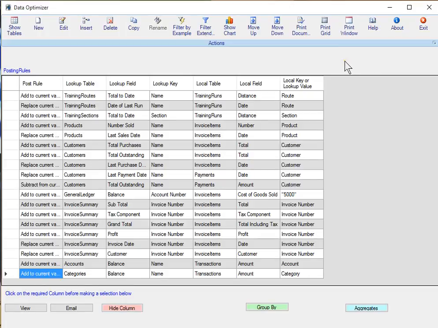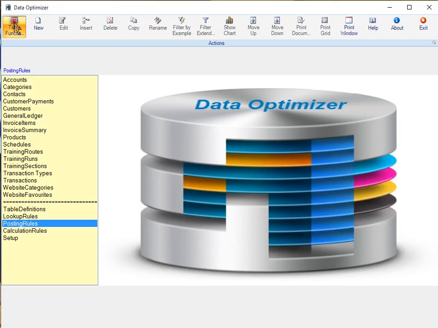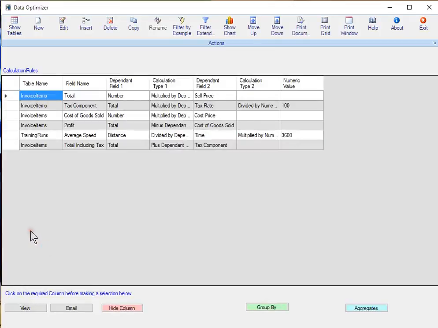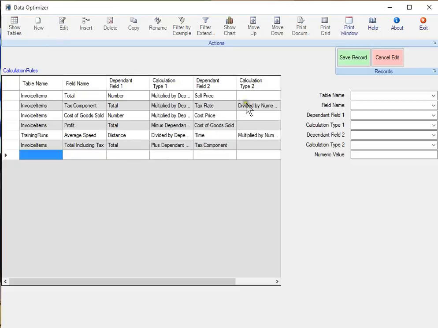So this now brings up the question of, if we're going to add the value, how is it going to determine whether it's a debit or a credit? So I'm going to bring in another housekeeping table here called calculation rules, and we're going to create a new rule in there. And this is a particularly unusual calculation rule, but it handles exactly the problem that we're talking about. That is, how do we change the value if we've only just got one amount field?